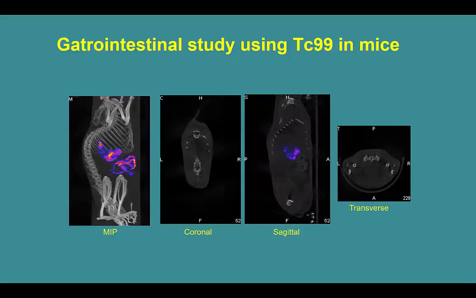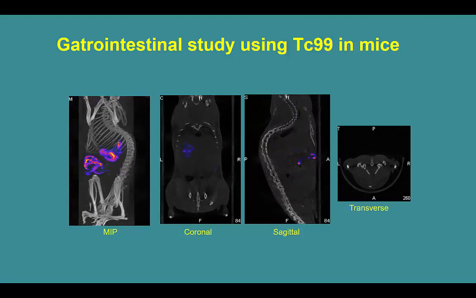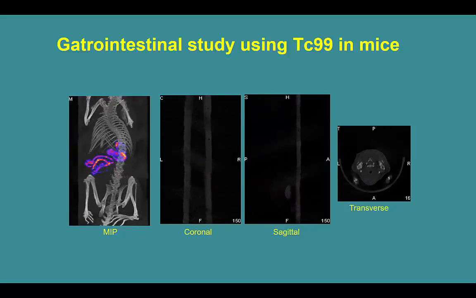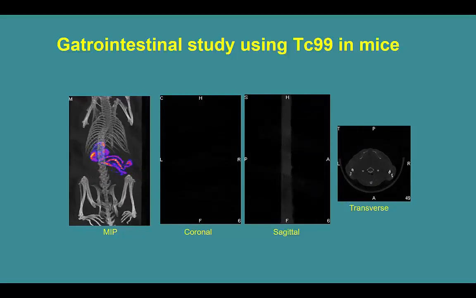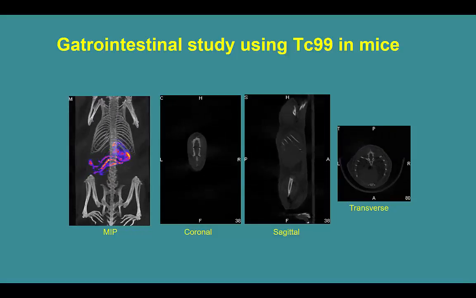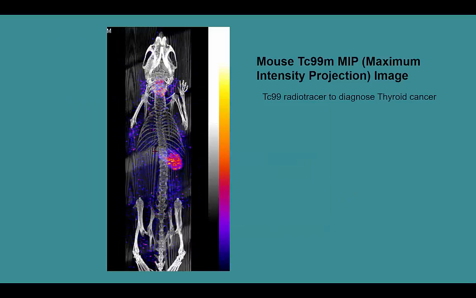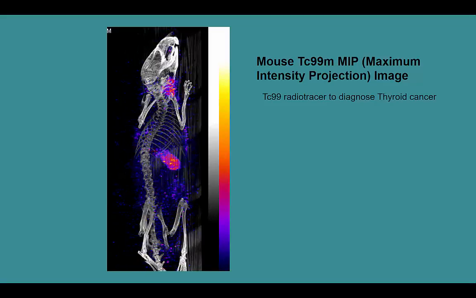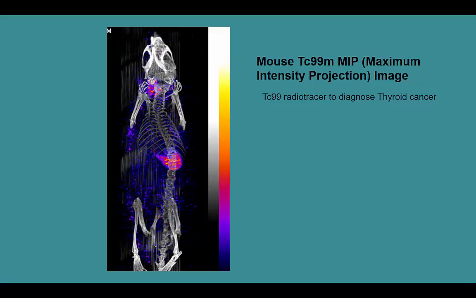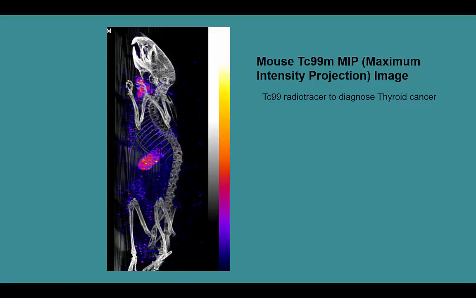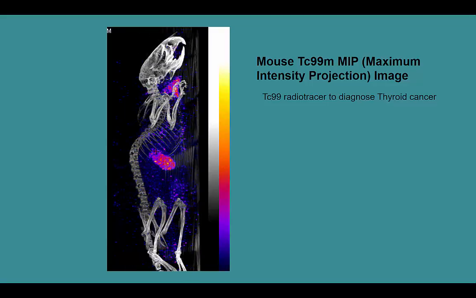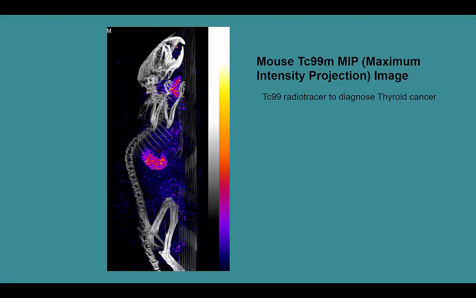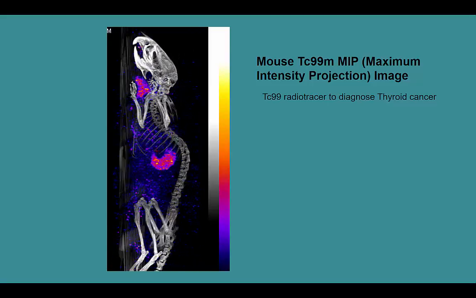In this animal experiment, we can see the high resolution of the X-ray CT image, and then we can monitor the localization of those probes along the gastrointestinal tract. This kind of SPECT/CT image can be used for localizing the specific site of cancers. This example shows us the position of thyroid cancer. But in case the radioactive molecule is a metal, we need to use a ligand, and also we should add another modality of specific delivery of those probes to the target site.